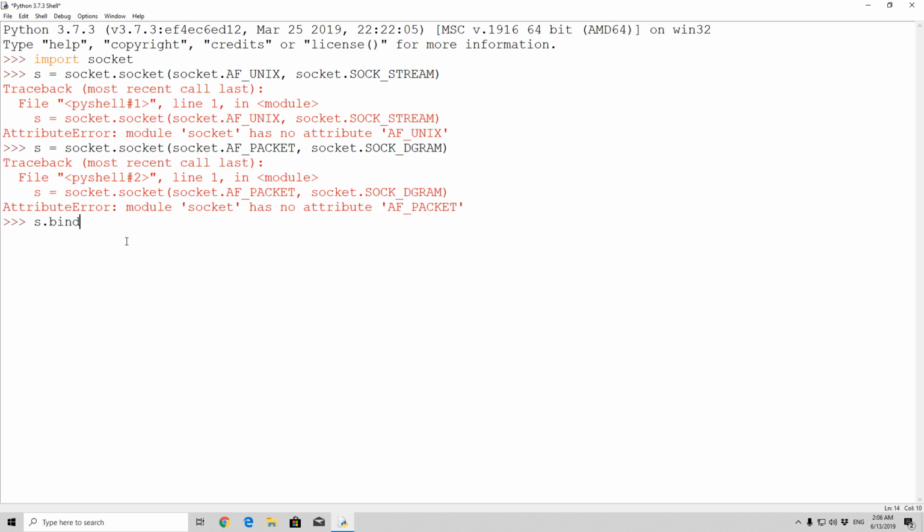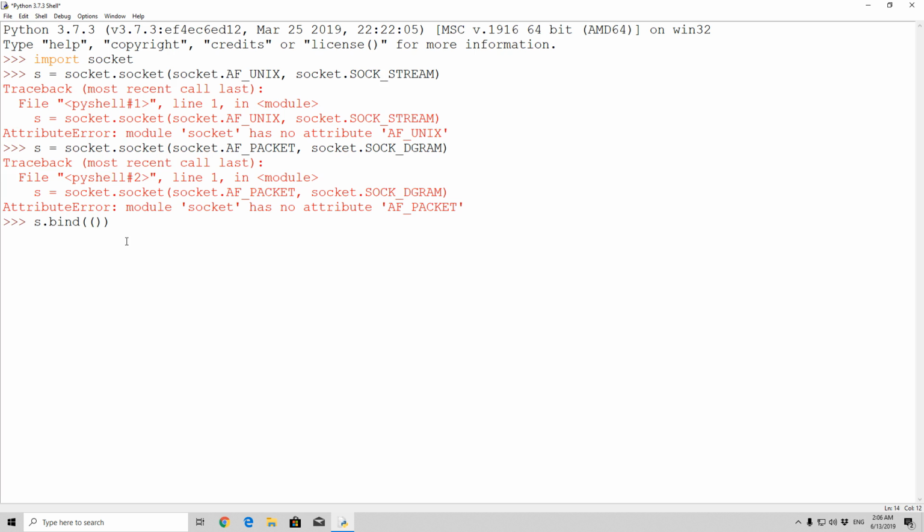and instead of binding the actual directory or the IP address with the port number, what you would bind is the interface with the protocol number. So what I mean by that is simply it will take two arguments. So once again, you will open and close double brackets right here, and the first argument would be the name of your interface.